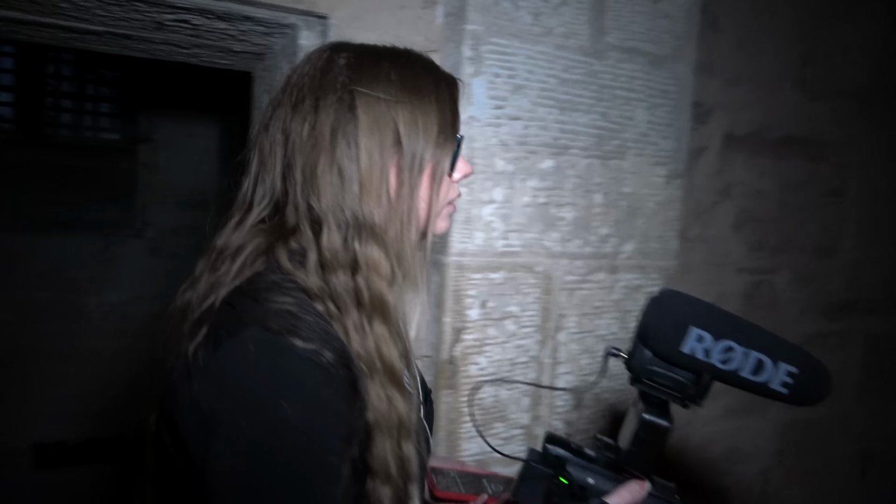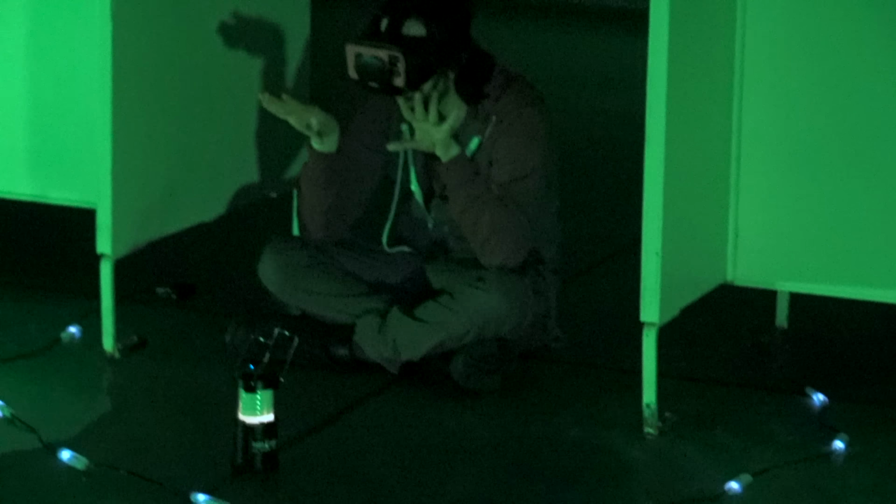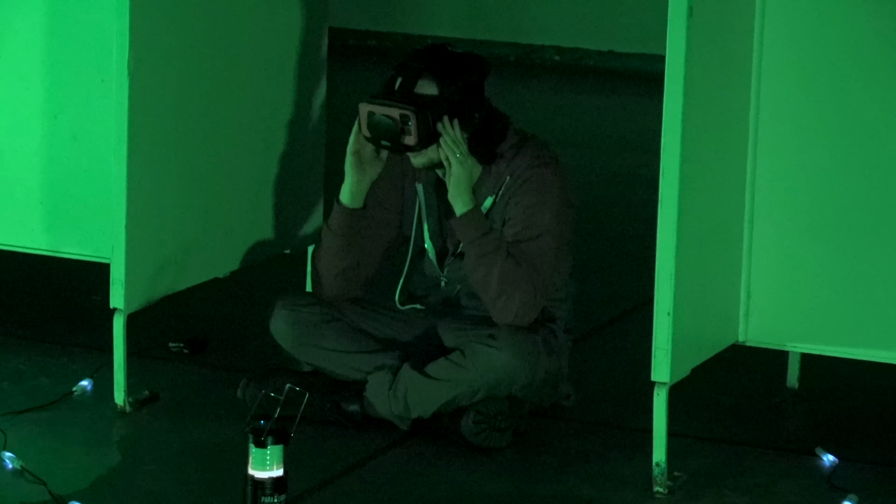There are so many ways that you could use this tool. You could hold on to it and walk around a haunted location and ask for interactions. You could leave it stationary and alone in a particularly active, say, haunted room. You can use it while doing the Estes method, or you can use it without the noise-canceling headphones. We're only really scratching the surface on how we can utilize this as investigators.